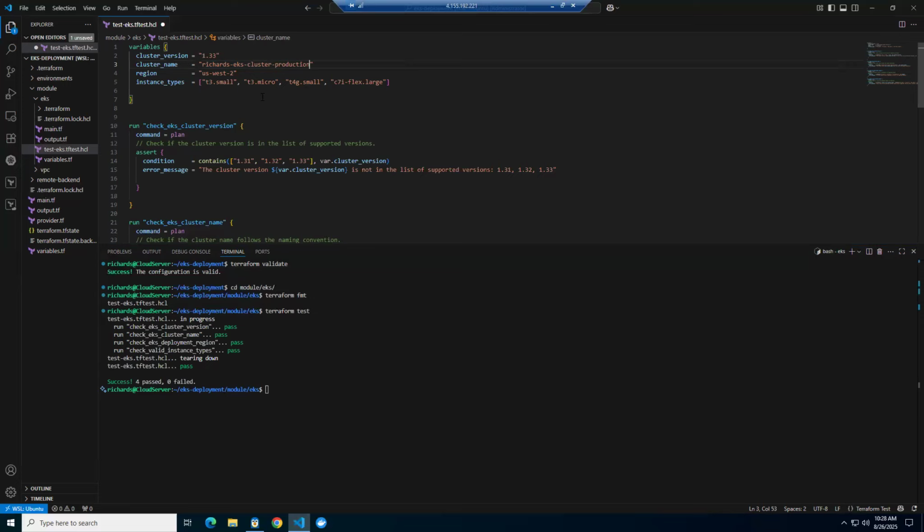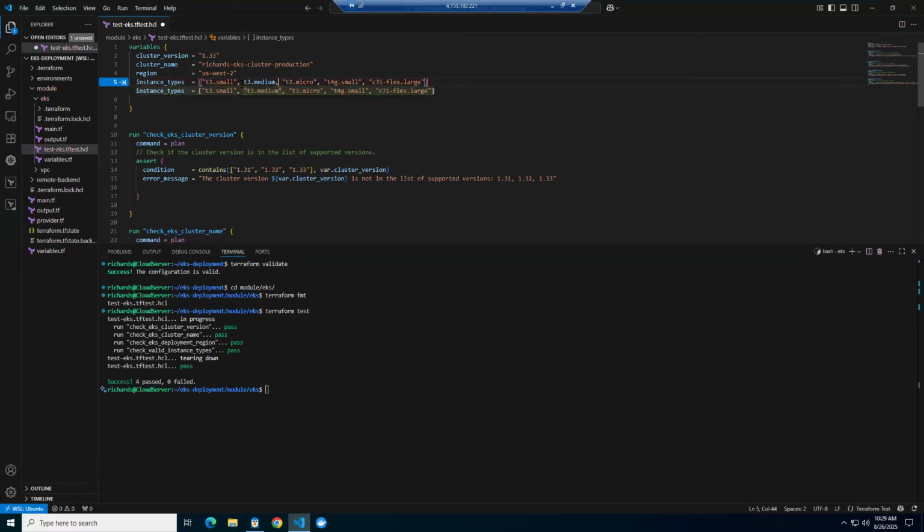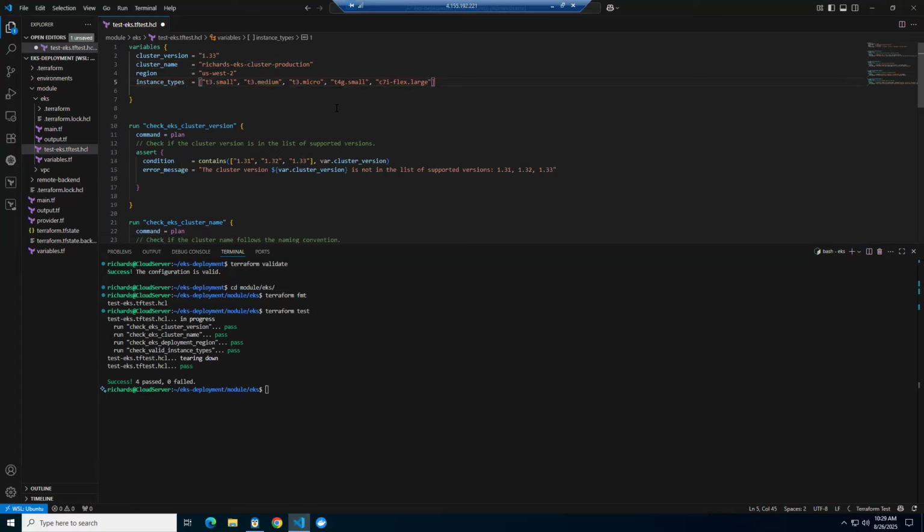Let's say I want to add a T3 medium. T3 medium is one of those instances in AWS as well. So let's see what's going to happen here if we're going to have any failed test again.